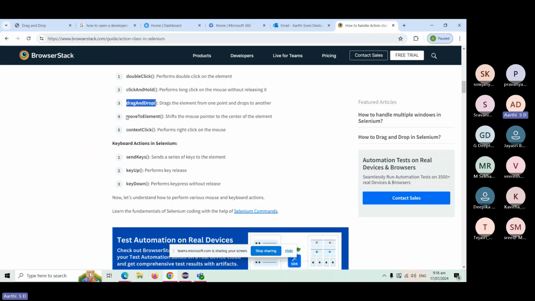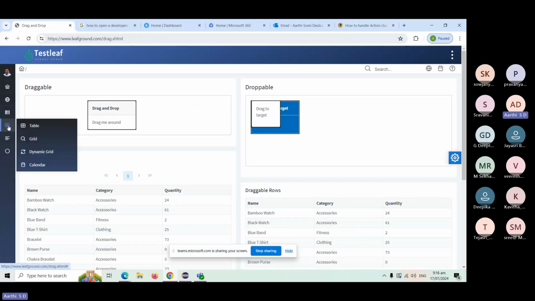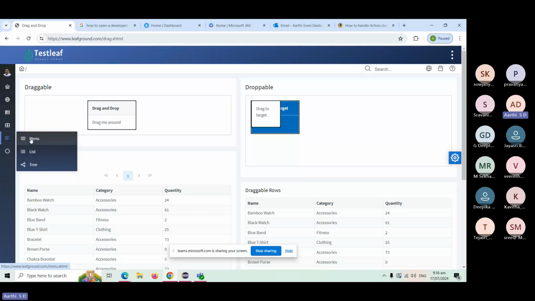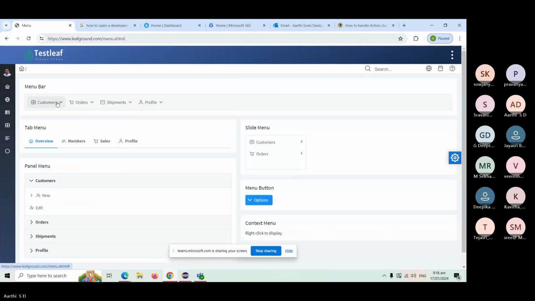Then coming to move to element. Suppose I want to move my control to something, I will show you in menus. I have seen one here. Now I'm clicking this. I want to move my control to this menu.